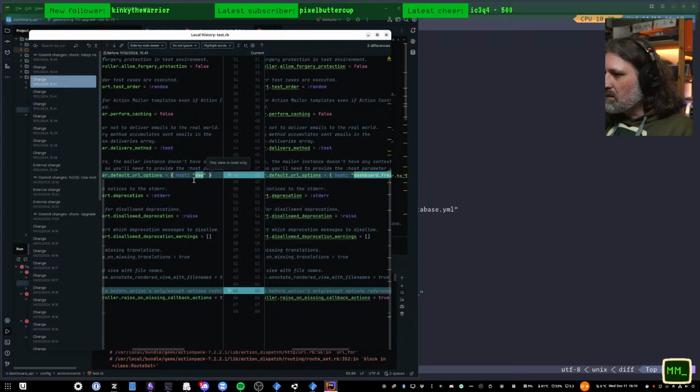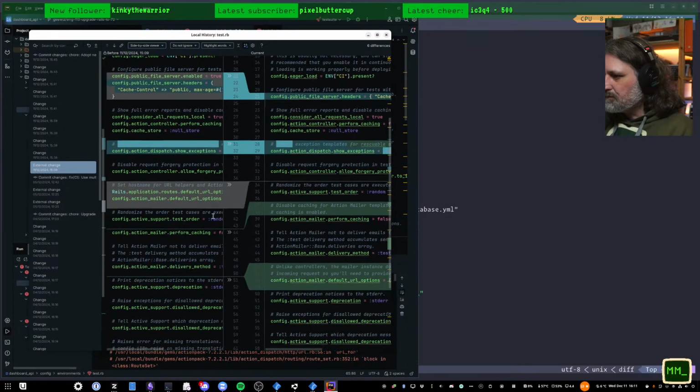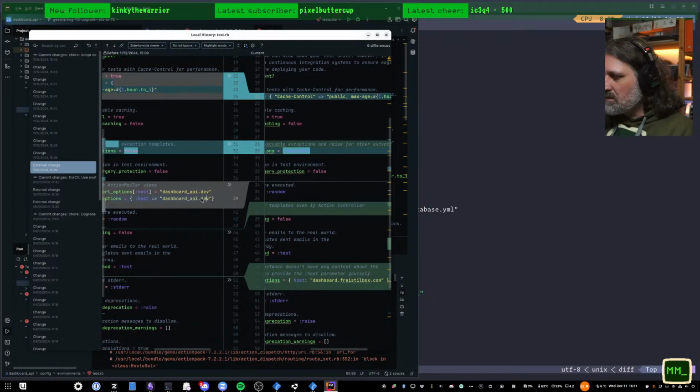They were... Oh, that's a manual change. Okay. Here's an external change. Here we have the default URL options. Oh, where we set the dashboard API.dev. And I removed that because it didn't make sense, because we're not even using that domain in testing.